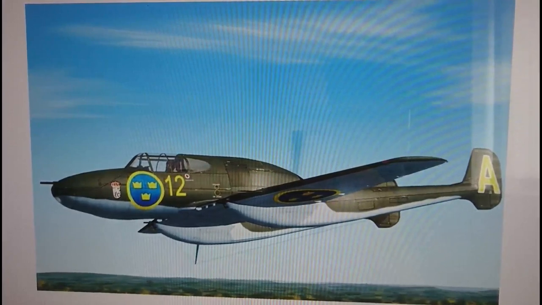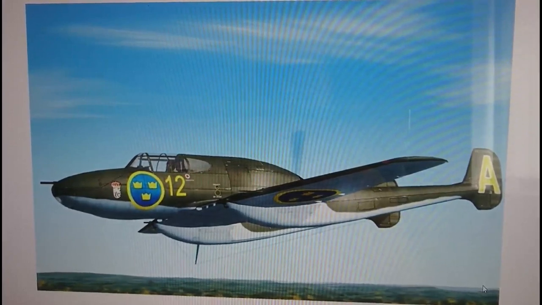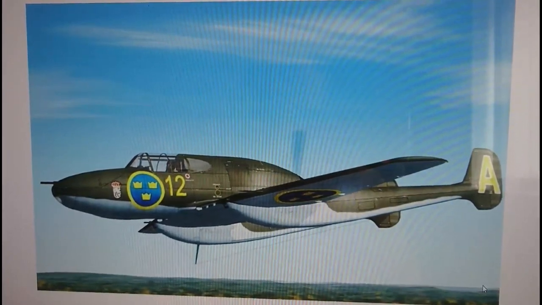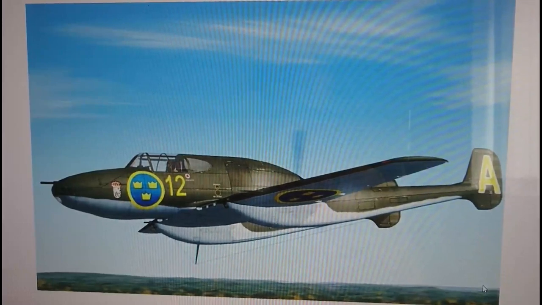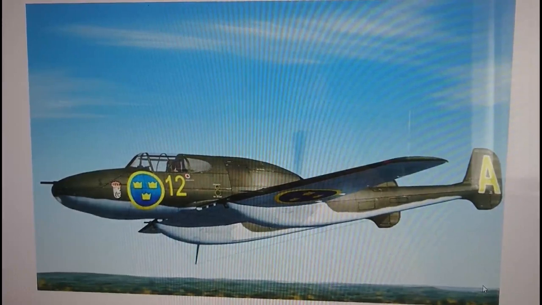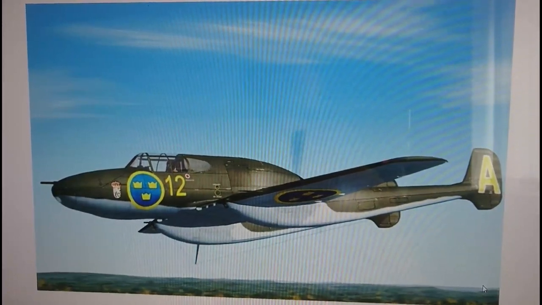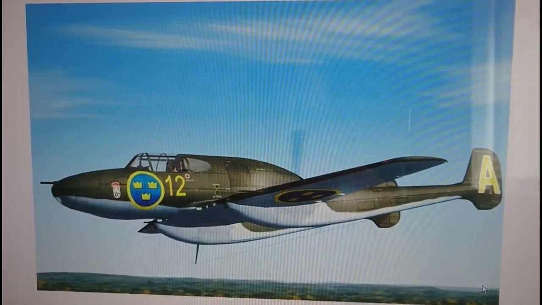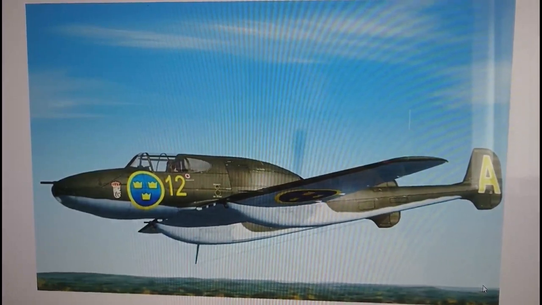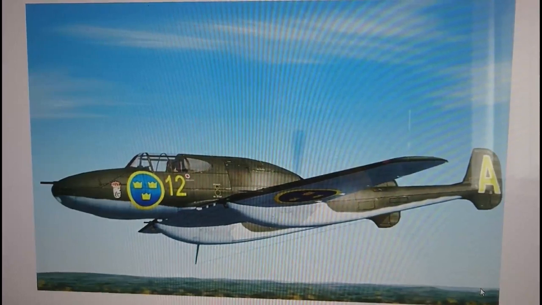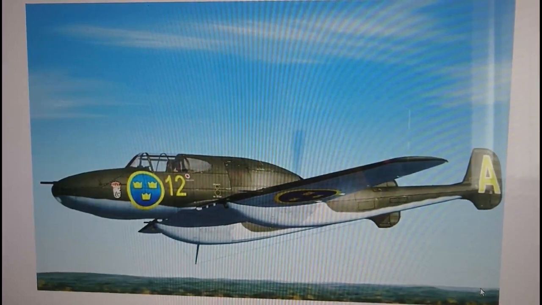Just a little bit of history about this, there's not an awful lot of history to it. It actually entered service with the Swedish Air Force in 1945, I think it was December the 1st, 1945. And by the time the aircraft had all of its problems ironed out, the Saab J21A was actually in frontline service in 1946. But its short-lived career was finished by 1949 with the advent of the J29 Tunnan.